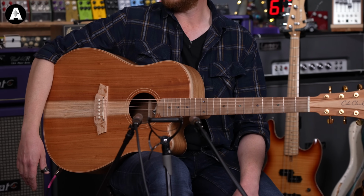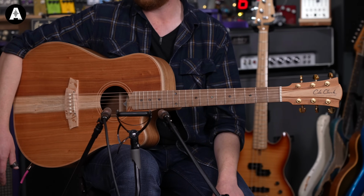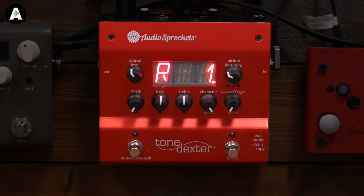So I suppose people have dabbled with blending piezos with transducers and even putting little microphones inside the acoustic guitars. But any good studio engineer will tell you that still the best sound you can get from your acoustic guitar is to use a decent microphone to mic it up. And that's where the clever people at Audio Sprockets came up with this invention, actually a few years back, wasn't it? Using impulse responses. So the idea is that in the studio, you can use your favorite microphone on your guitar and capture that impulse response. Then when you go out live, you plug the piezo pickup of your guitar into the Audio Sprockets, out into the PA, and it embellishes your piezo sound with an impulse response of your favorite microphone.